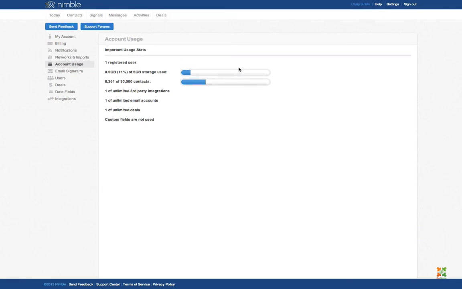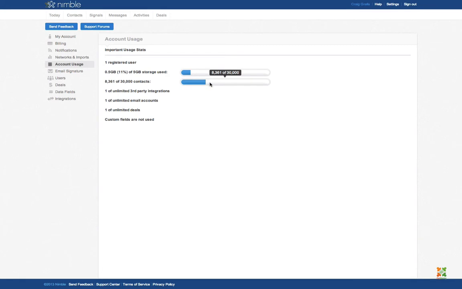Now, this is for file storage. It doesn't allow you to store, say, a PDF document or things like that. When you try to attach documents, you do so via attaching a link through a note. So this is all of the amount of storage used, and this is information that pulls from things like emails and contact information and stuff like that. So as you start to increase here, you'll need to potentially move up to a different plan that includes additional storage or additional contacts. So you want to be cognizant of the information that you have here.